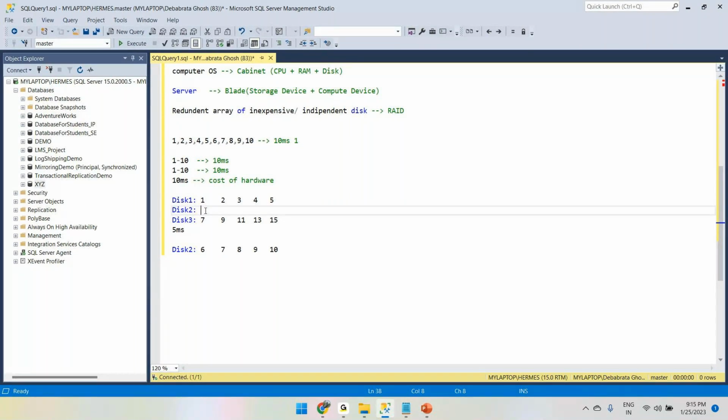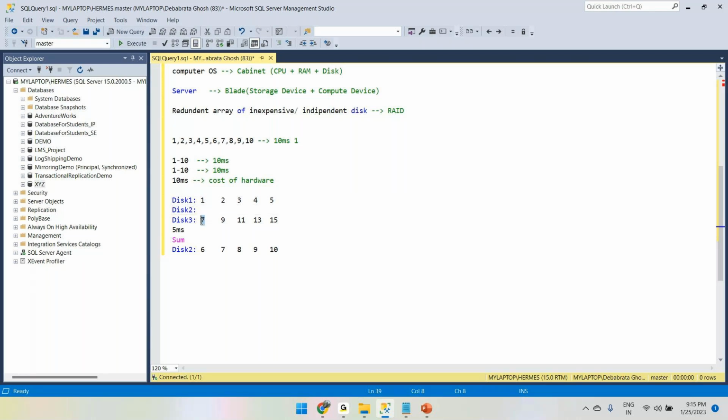So how can we get our disk 2 information? By using our function. What was the function? Sum. So disk 3 is holding the sum of disk 2 and disk 1. If we need to derive the value of disk 2, what do we need to do?